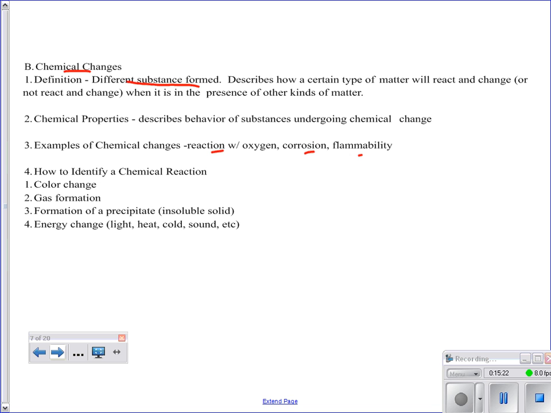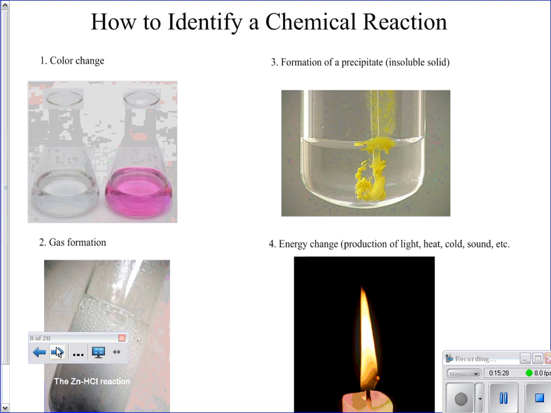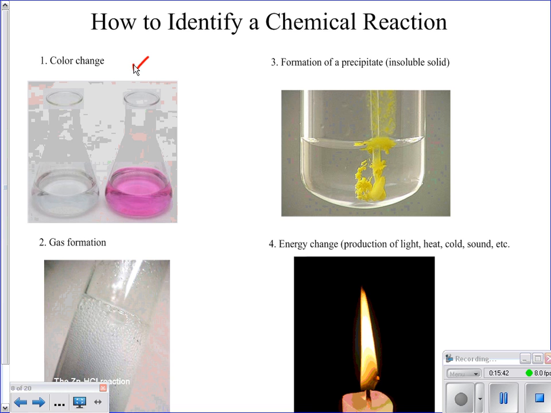And then we've got some things to help us identify chemical changes. You guys have seen every single one of these. The first one, in our first lab that we've done so far, we saw a color change, right? Even more than just seeing a color change, we happen to even see formation of precipitates. You might not have realized a solid was being formed, but we got this yellow. We saw a lot of cloudy, milky colors, and that's because those clear substances came together and a precipitate, a solid, was formed. Itty bitty tiny little specks that made that whole solution look cloudy.